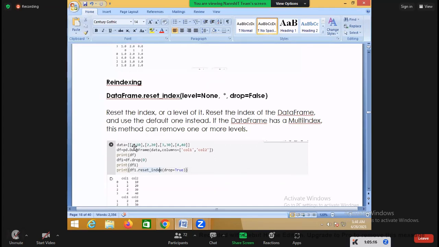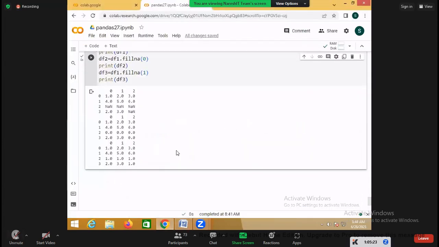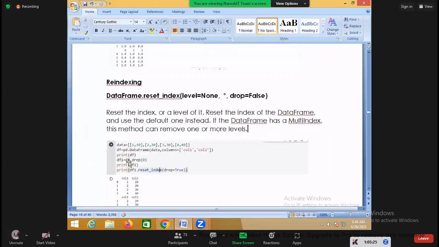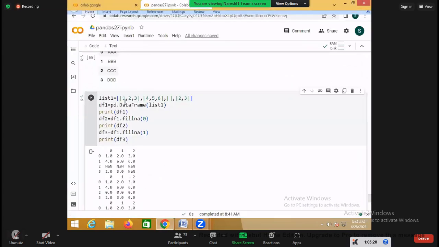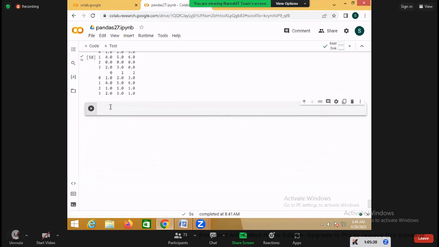So there is some data here, right? Now this is the data, and once you delete the data, what will happen? The index will not be reset. Suppose assume that this is data which I represented as a list. This is the first row and this is the second row, right? So each list is one row. That is what we have seen in the last class. Each list within the list is one row, 7, 8.